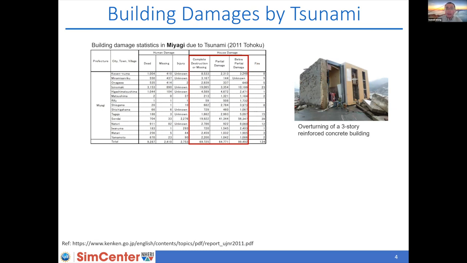On the right is a 3-story reinforced concrete building. It was totally overturned by the wave action at the base level. This could be due to a foundation issue, coupled with the very high inundation height in this region, which weakened the foundation, and then the building tipped and started to incline under the wave action.